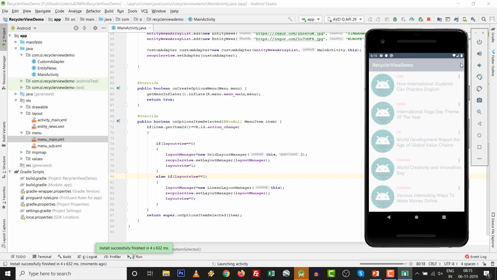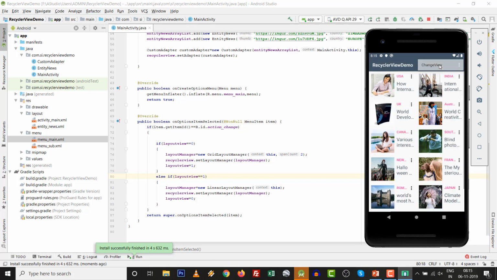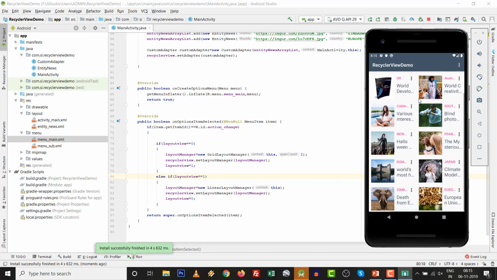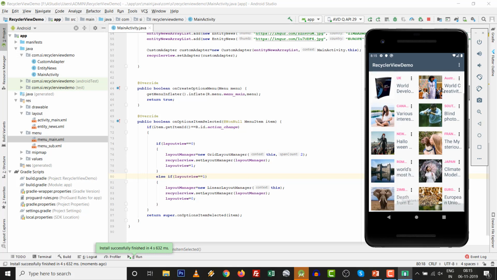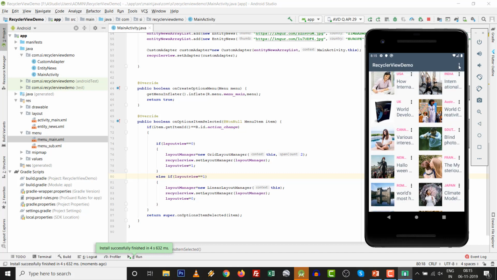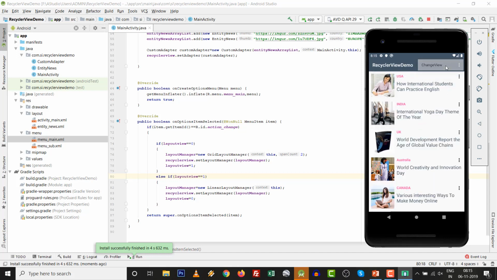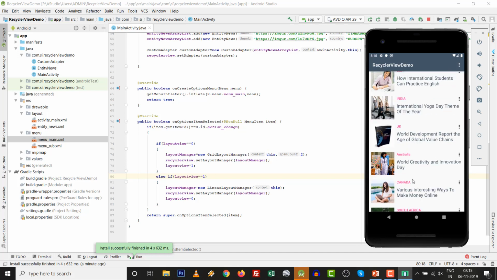So keep smiling, don't worry, and change view, and the view has been changed. The menu works fine with this also. Bookmark, and the bookmark is clicked over here. A nice and useful example for all of you. Thank you. It's a RecyclerView demo in AndroidX, the Android Jetpack version.